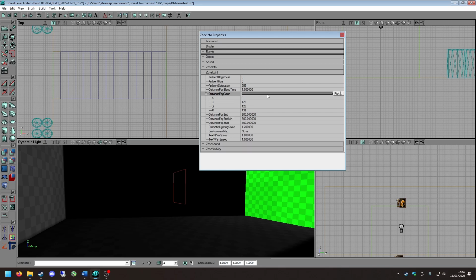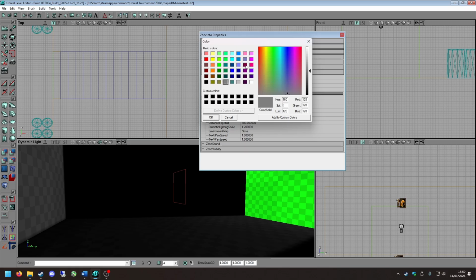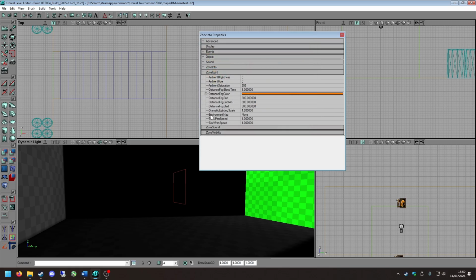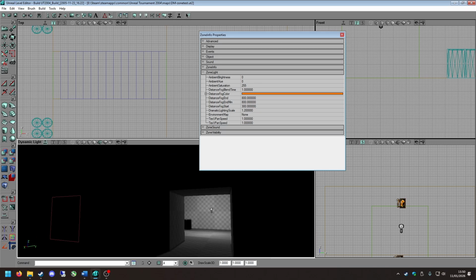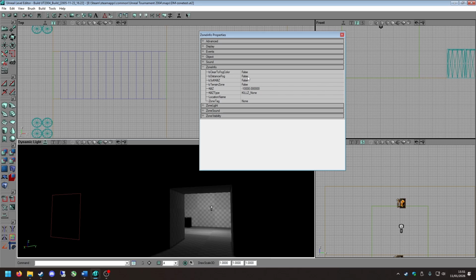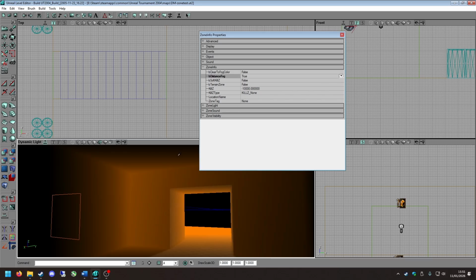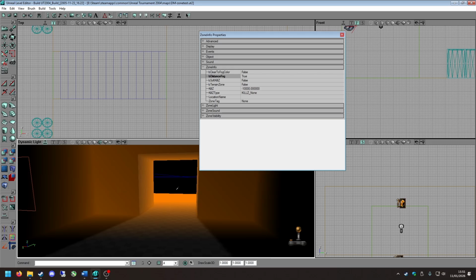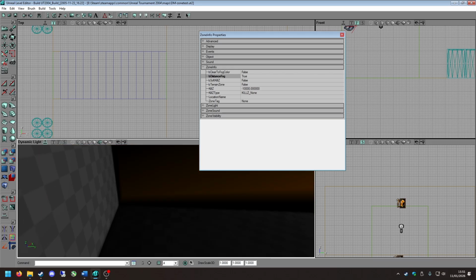We're gonna poke around and make it a really bad color, because why the hell not? We're gonna make it orange because I'm Dutch. Why the hell not? So as you can see, no fog. Correct, because we need to enable the fog, which is done by going to zone info and then setting distant fog to true. But you also see that I'm looking into the void. Correct.